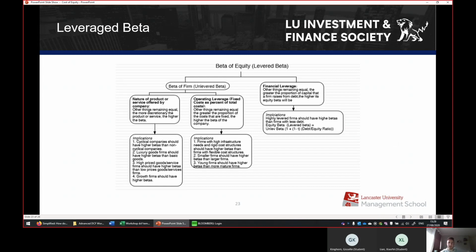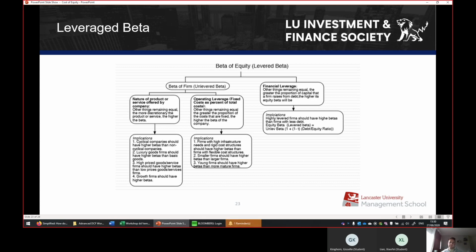Some of the factors that come into play in the unlevered part of the beta. So the unlevered part of the beta doesn't take into account yet the leverage, so the debt and equity. And the things that come into play there are the nature and products that the company offers. So if it's a high growth product, then it's going to be a high beta. If it's a luxury good, which is elastic, again, high beta, because there's risk that people just won't buy that stuff. And if it's a cyclical company, so for example, it sells a lot some part of the year, but it sells much less later on in the year, that also makes a high beta. There's a risk that it won't make any money in the future.